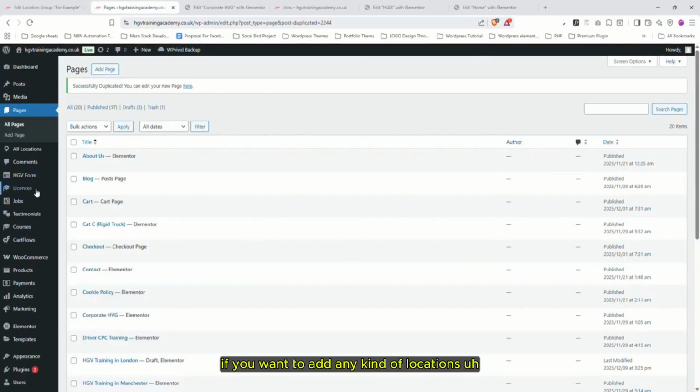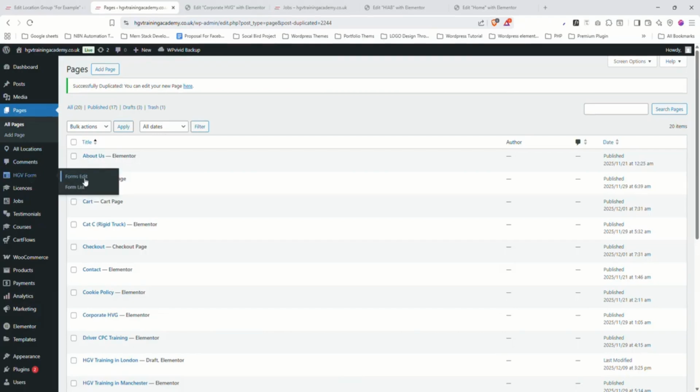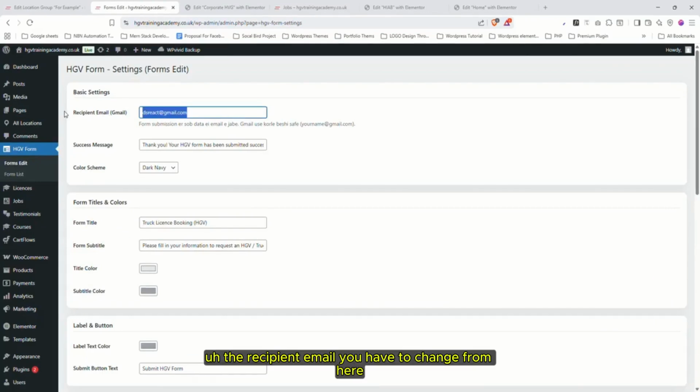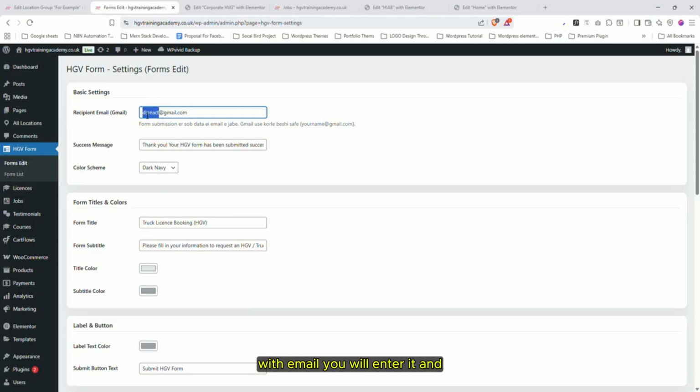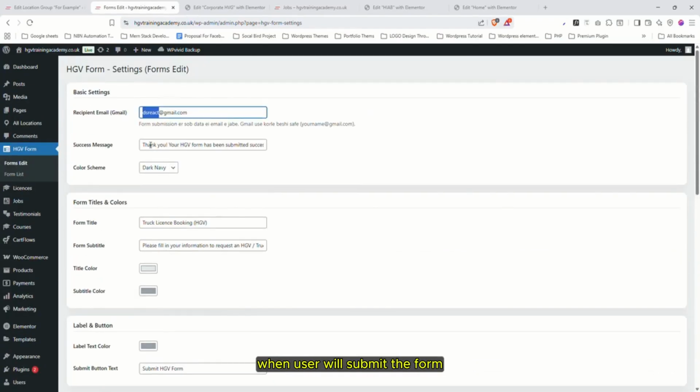So from the backend, if you want to add any kind of locations, from here you can change the all locations menu. From the all locations menu, if you want to change the form fields, you have to click the form edits button. Then you can change the recipient email. You have to change it from here, whichever email you enter and save, you will get a mail at that email when a user submits the form.